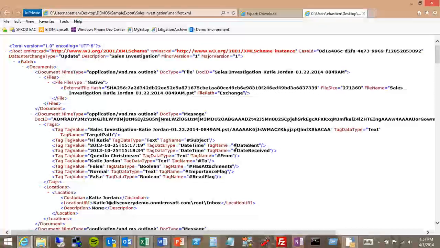But it also logs all the native metadata that exists for each of these items that we downloaded, so we can use this as a load file when populating the review tool, whatever the review tool is that we want to put it in. So Clearwell can import directly from this. There can be easily obtained transforms created to manage the import into tools like Relativity or Summation or any other tool. But eDRM XML is the only industry standard format in the eDiscovery ecosystem, so anybody who doesn't already know how to interact with it can just go out to edrm.net and get access to the schema there.